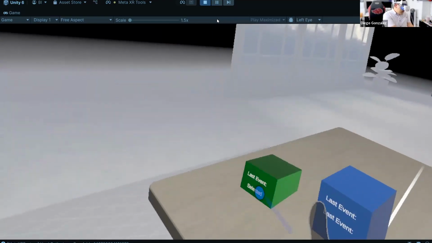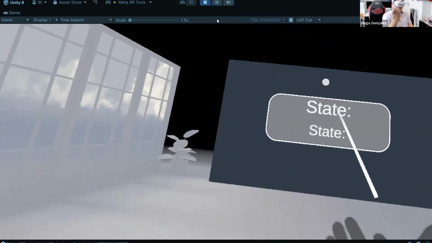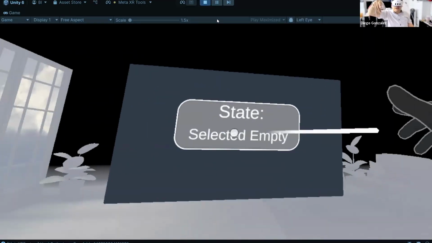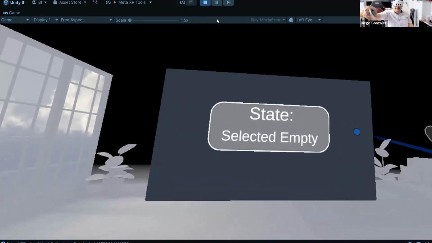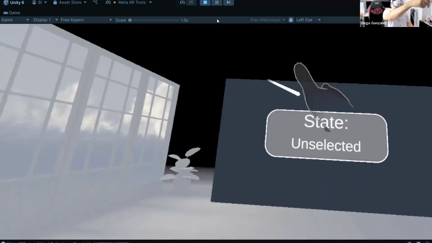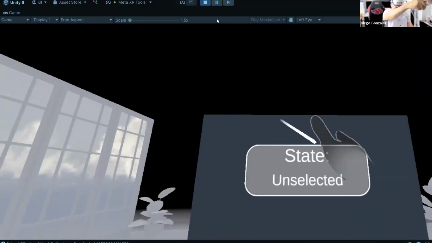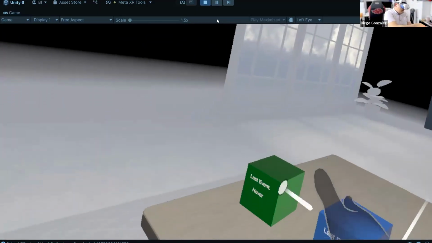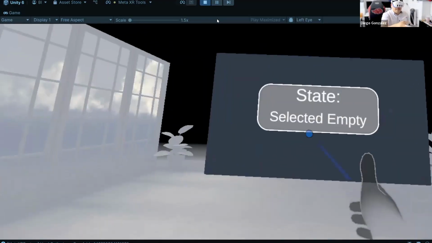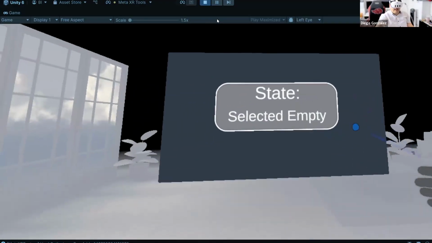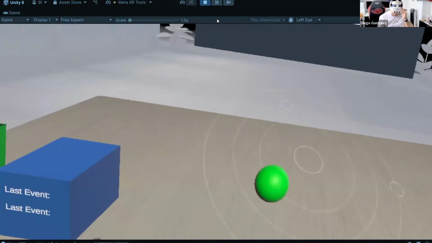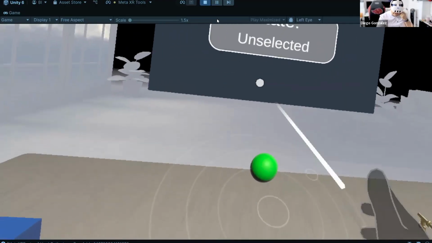And this pointable event actually applies also to UI elements. So I, again, made this. And if you see when I press the trigger, it says it's been unselected or selected, right? This canvas itself has the same pointable event wrapper that this one does. And again, all they do is set the text, and I haven't even written a single line of code, right?